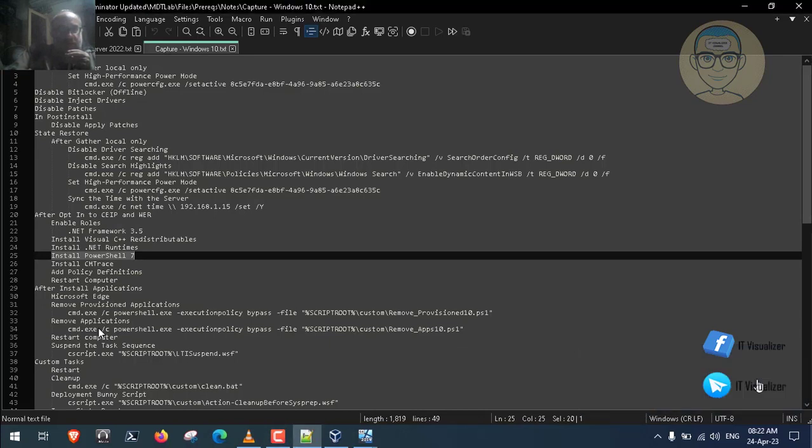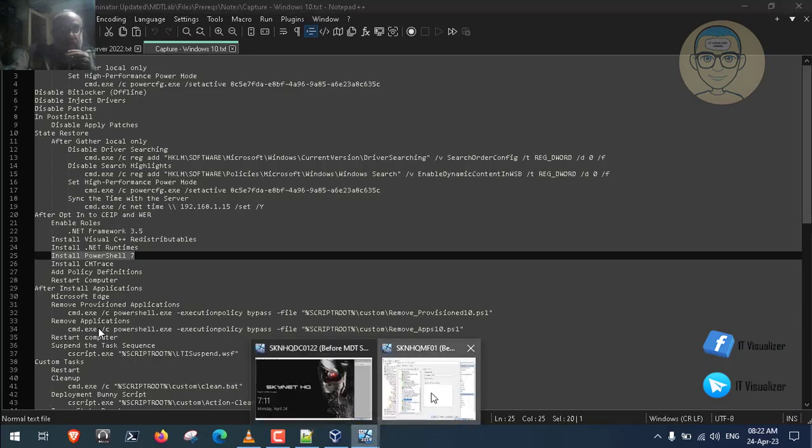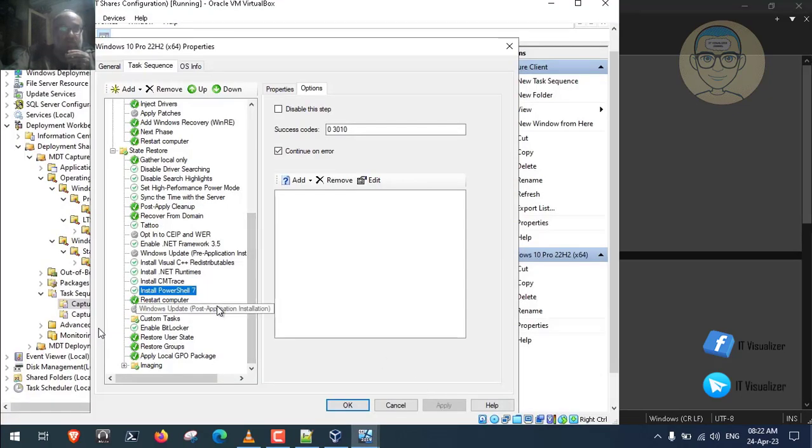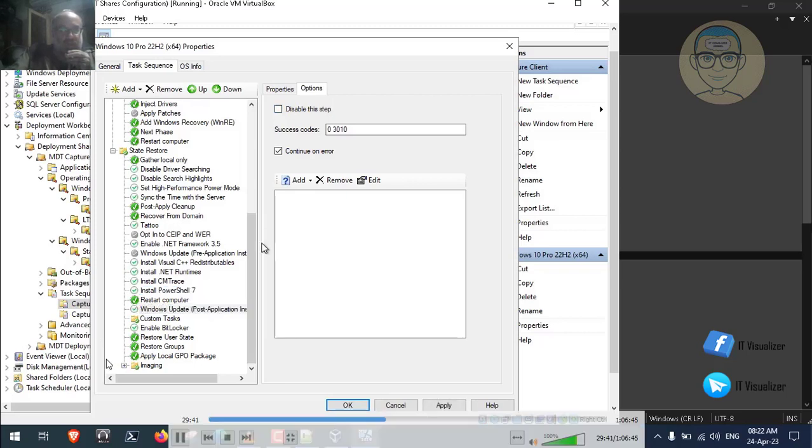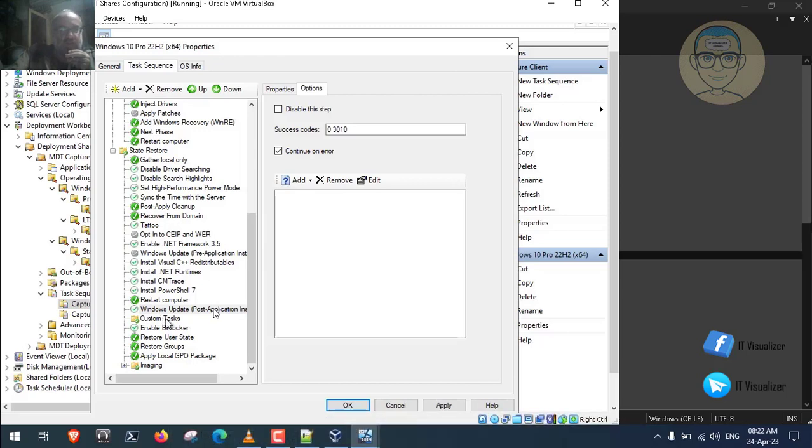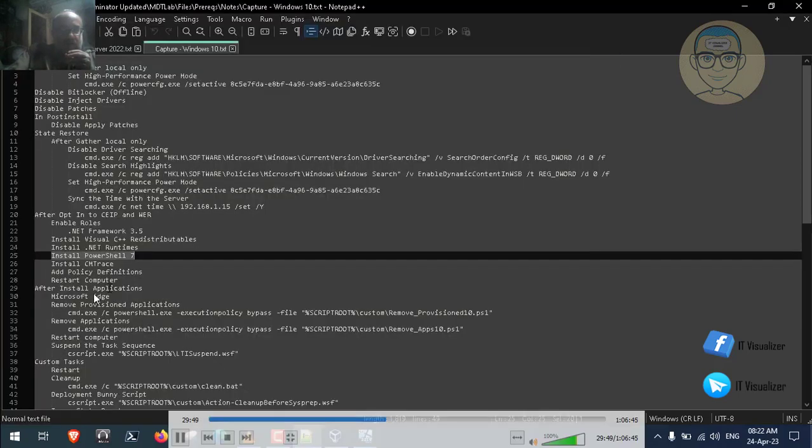So we still need to add a step to install the Edge browser. Okay, so this is for Windows updates. You are enabling it, and then we need to add the Edge browser. We still didn't add the Edge browser after Install Application.